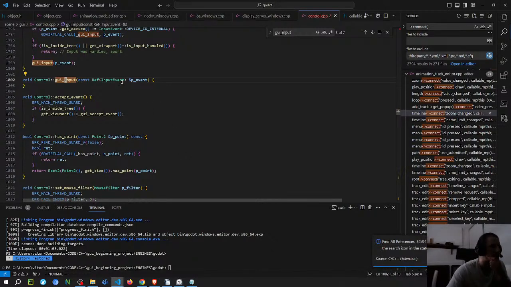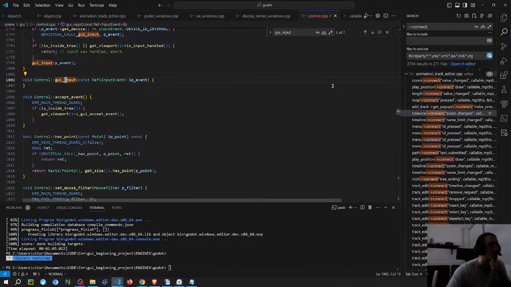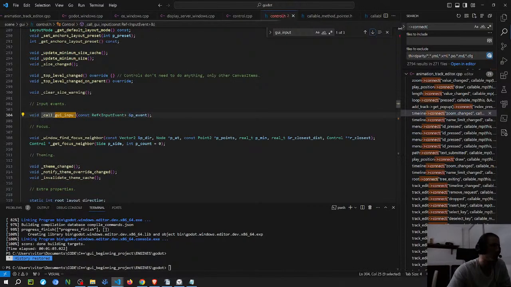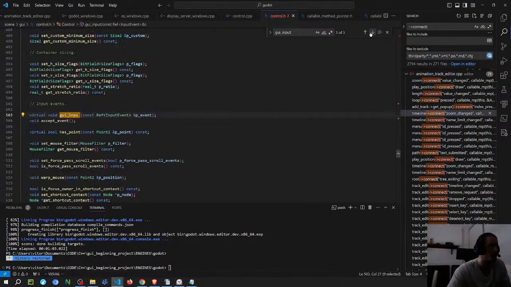Then inside of this function, you check to see what kind of event was received, and then based on that you call other functionality. Yeah, virtual void.